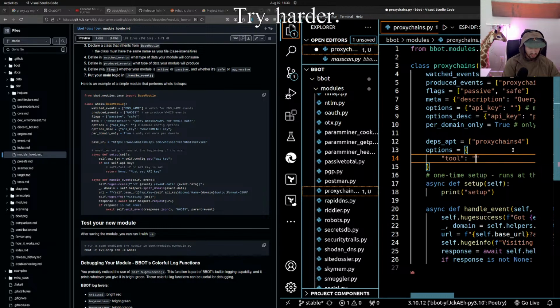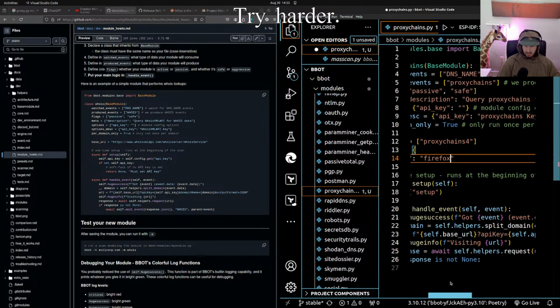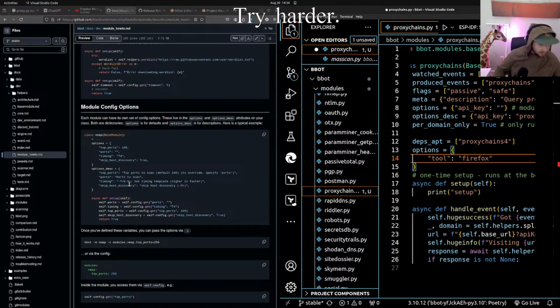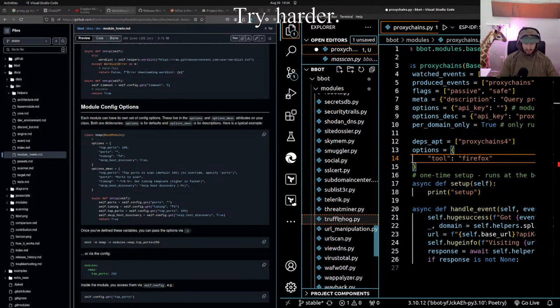If we just do Firefox. So we need it to make that command now. So if we go to like the mmap one, how does that execute?